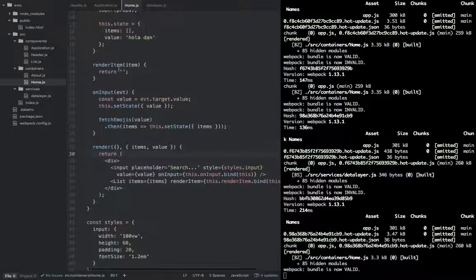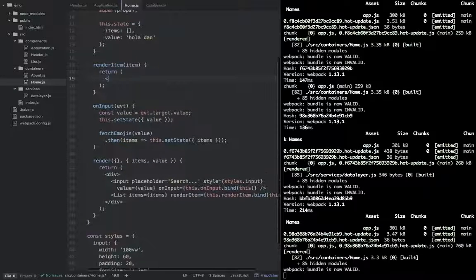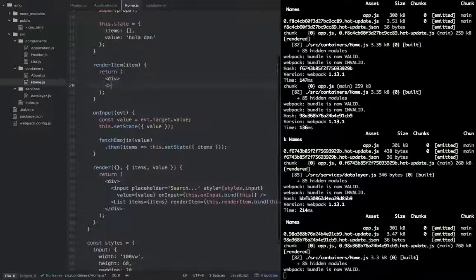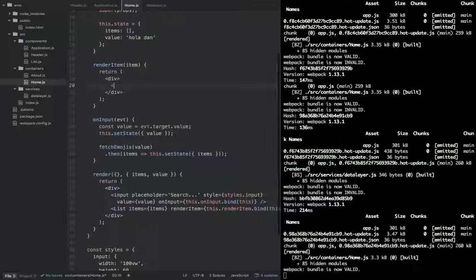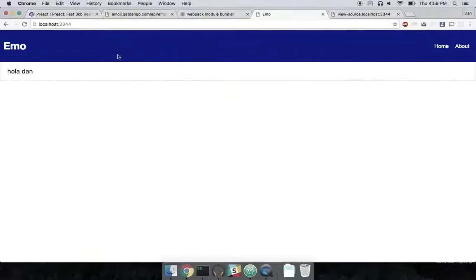And we are going to do the render item function. So we're just going to return a div. On one hand we're going to have a span with the text. So in JSX you put the item, you use the variables inside curly braces.